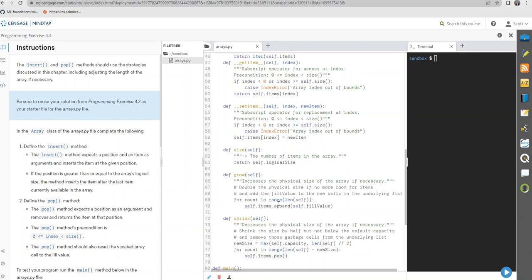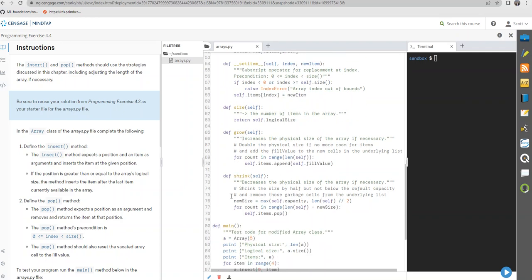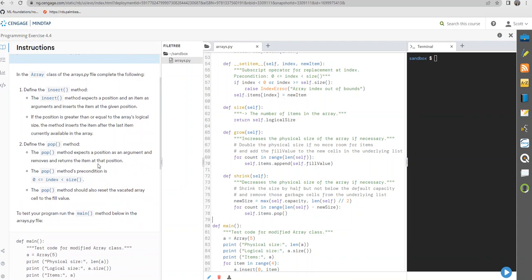So let's go ahead and paste those in from our last exercise. Now, what are they wanting us to do on this one? Well, they want us to create an insert and a pop function.